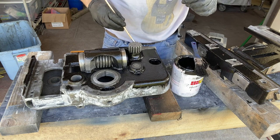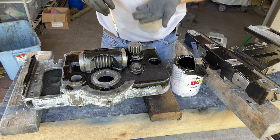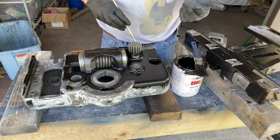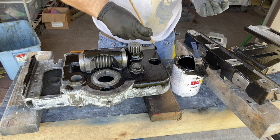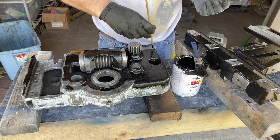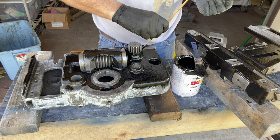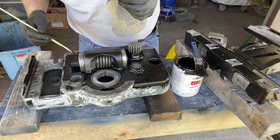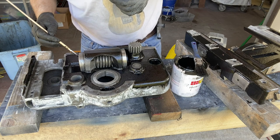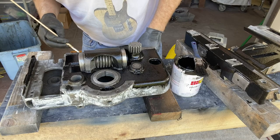This is all cast in one piece. It's a pocket, has a front and a back and a slot down the middle. So you try to get all the iron to flow all the right places, not to leave any voids, and to be all structurally sound so that it can then come back and have it machined out and get to its final shape. It's crazy.